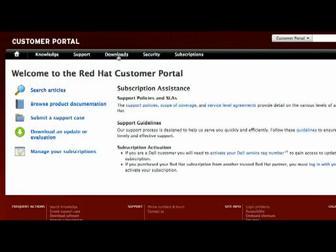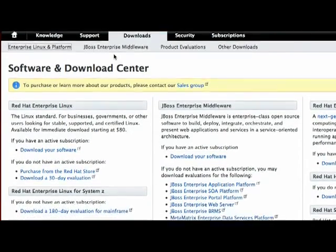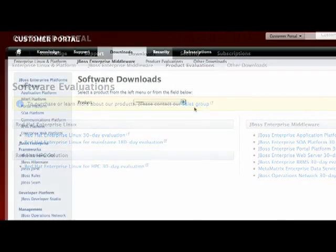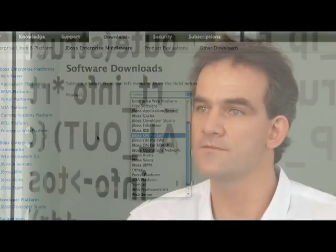The search also covers training materials, and we present all of that in one view. On the downloads side, we always had RHN — our Red Hat Network — where you go and download your bits. That was one separate web property. We pulled this into the portal. If you were a customer buying RHEL and JBoss, you had two separate areas to go to, and they were presented differently. Now we pull it together in the portal, so you find your RPMs for RHEL and your zip files for JBoss deployments all in one place.